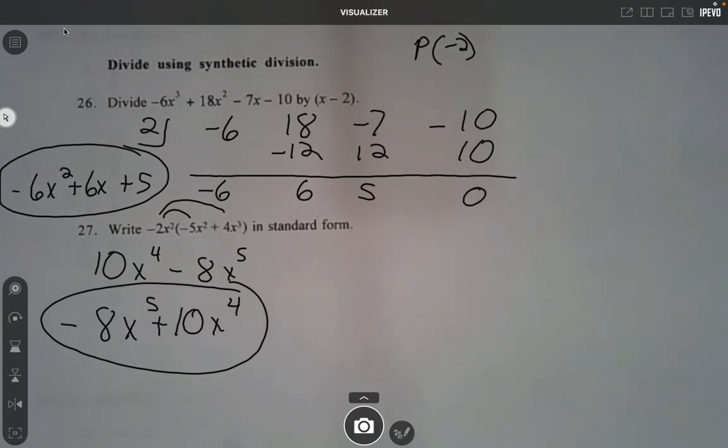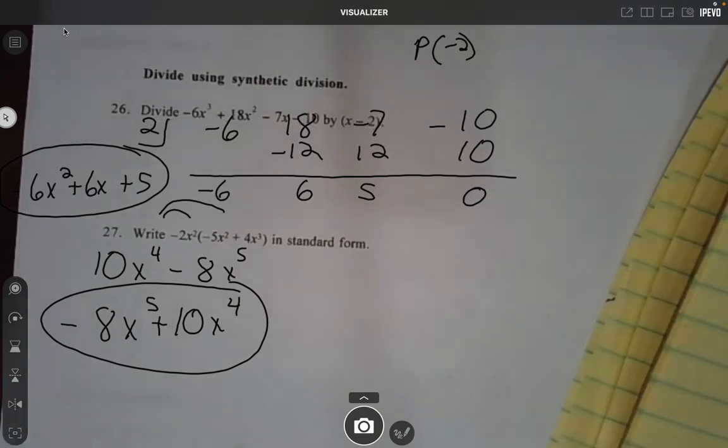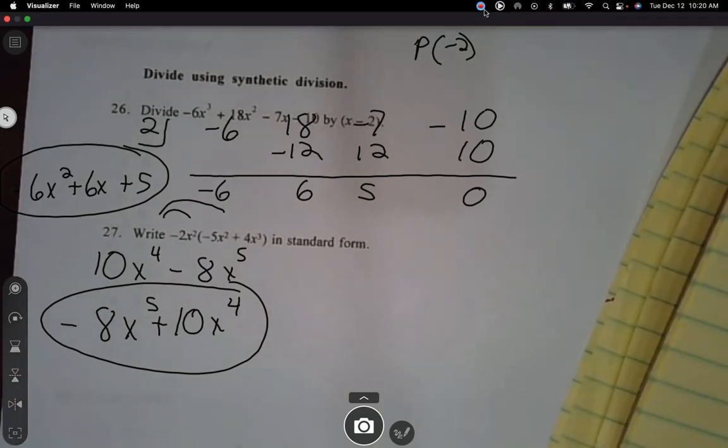What was wrong with number 25? On this paper, I don't know that anything was wrong with it. Let me try it real quick. Well, I'm going to pause. I'm going to stop my recording. This one was right. It was just on the new one. Oh, okay. So this one was right. I wanted to make sure.